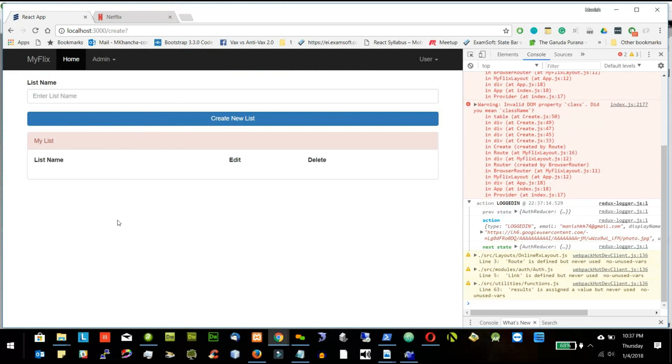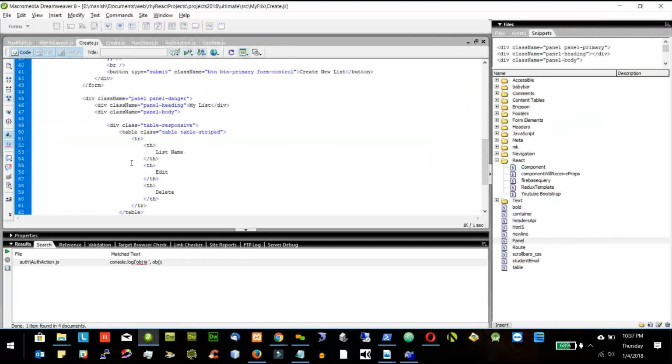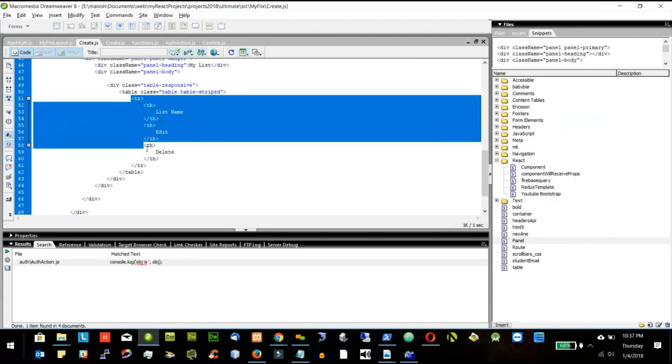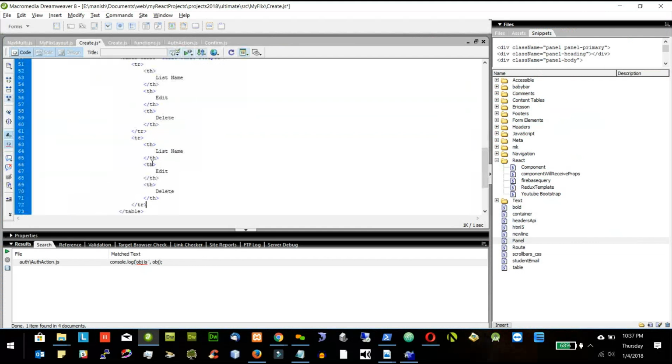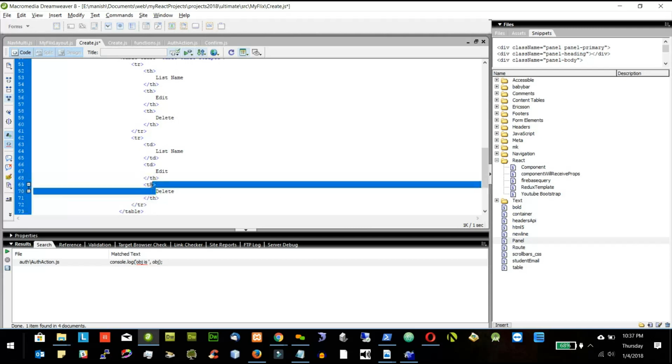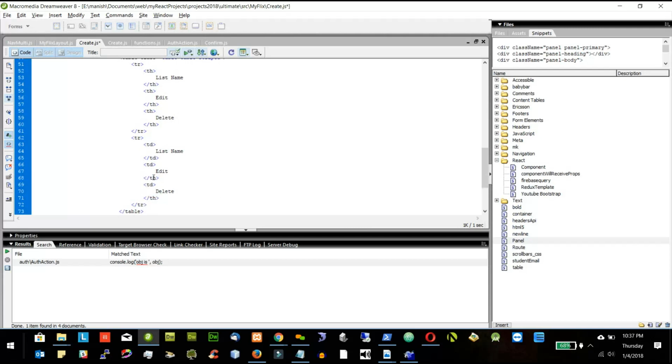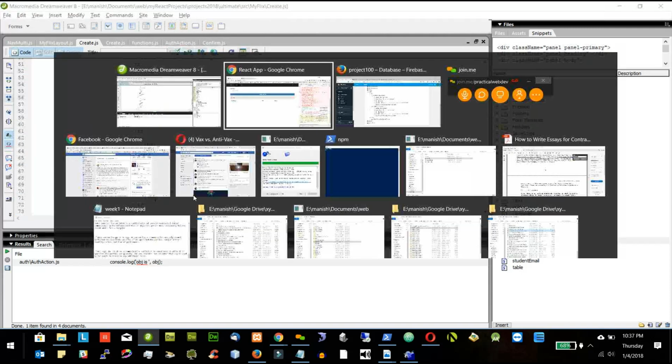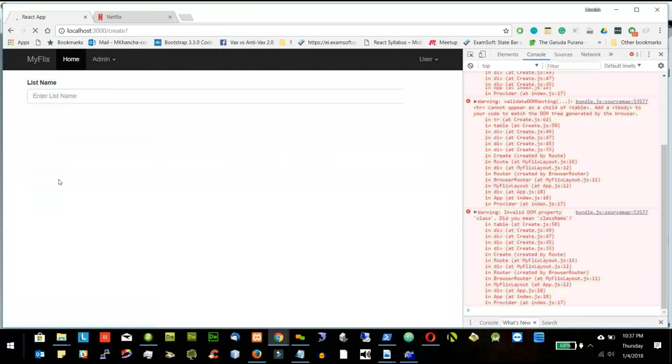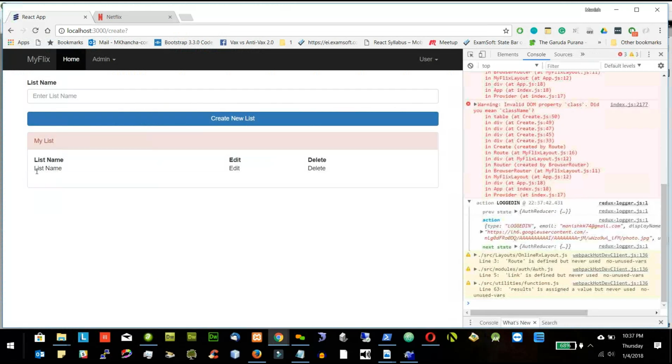So here all the list will come. Let's put the list in another row, and then it will be TD, TD, TD. So real data will come inside this one, instead of this one.